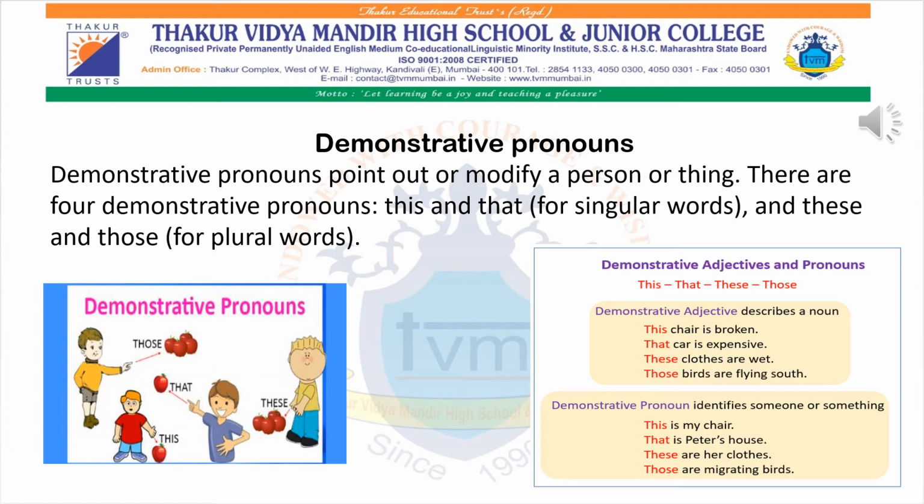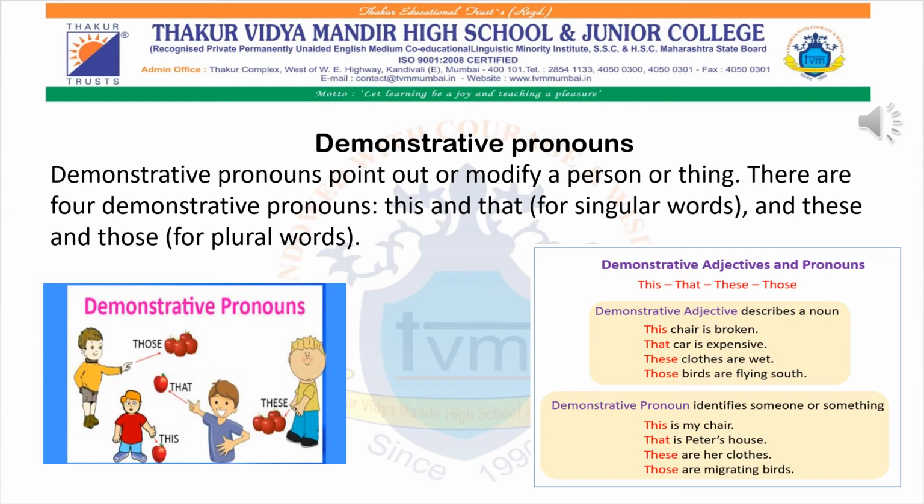For example, this is a book, that is a car. These are ducks. Now, there are many ducks, it is not a singular thing, and therefore we write these. Those are birds. There are many birds, it is not talking only about one bird. If it was talking only about one single bird named parrot, then this is a parrot. But if there are more than one, then we use these and those.